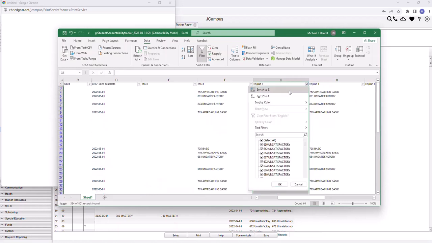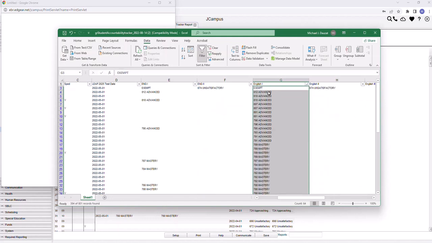So let's do this instead. Instead of going from smallest to largest, let's go from largest to smallest. Okay, so these 10th grade students here, they have advanced. They took the English 1 tests in the spring. They're advanced, so they're exempt, but notice they were unsat in English 2, so you do need to get that reading fluency. They were exempt from English 1, but they do need to take the reading fluency because they were unsat on that English 2 test.